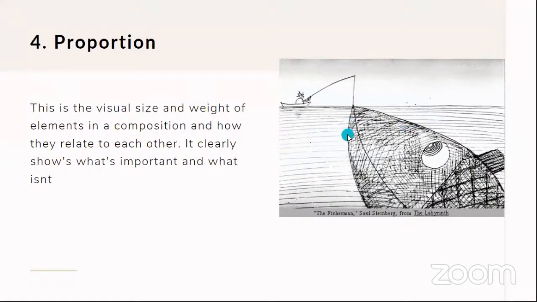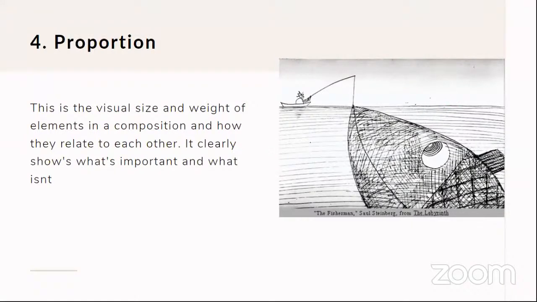Inasmuch as they're talking about a fisherman, their emphasis here is on the fish. So what they did is they made the fish bigger and the fisherman smaller. And then look at this, this is how they are relating to each other. Even if I don't see the name, the fisherman, if I'm looking at this design, I know it has to do with fishes. That's the main thing.